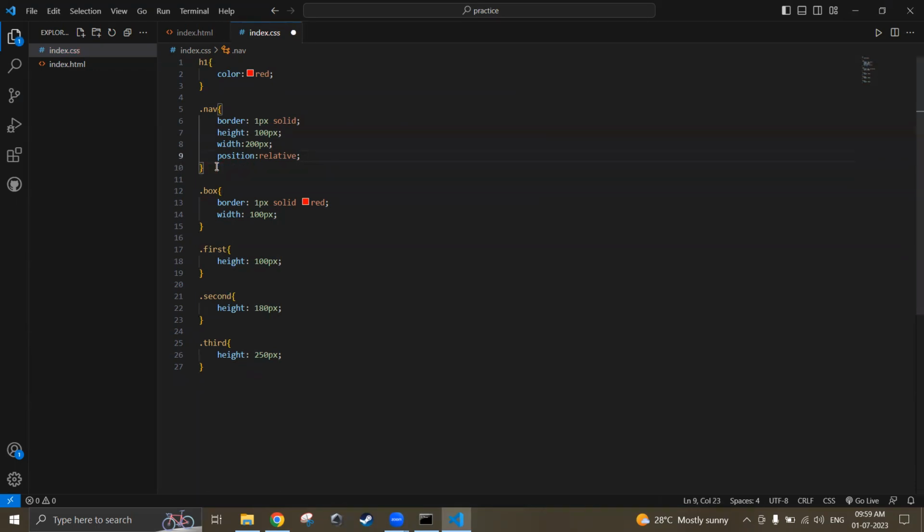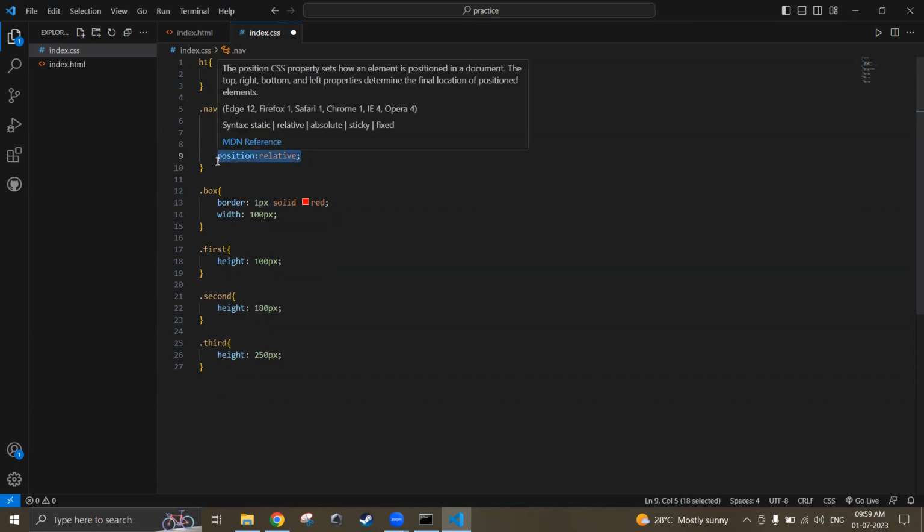When I apply right 0, it moves to that part. But here the size is small, so we are not having a gap on this side. If we apply more gap on this side and apply right 0, then it will stick there. Fine. So the most primary position values that we'll use with position relative are top and left.